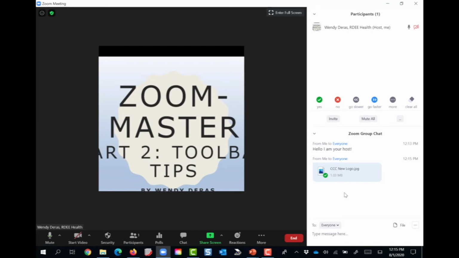Now, that being said, if you put a Word doc in, sometimes that doesn't work too well. It actually converts it to a notepad, and nobody wants notepad. So PDF that version of Word before you share it, and that's best for everybody. So that is how you upload a file.